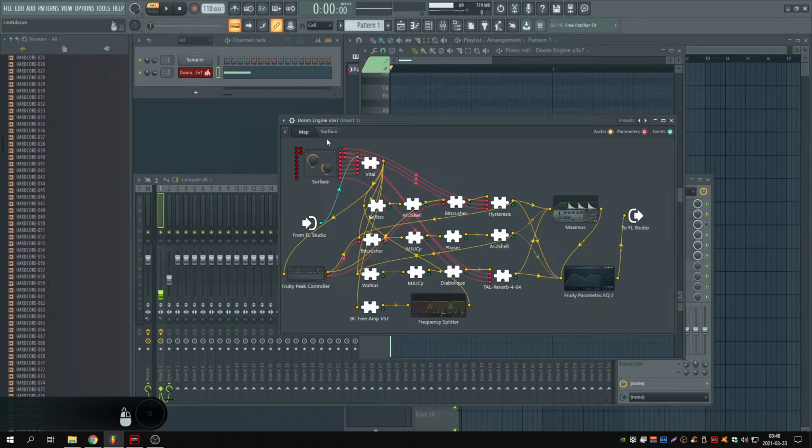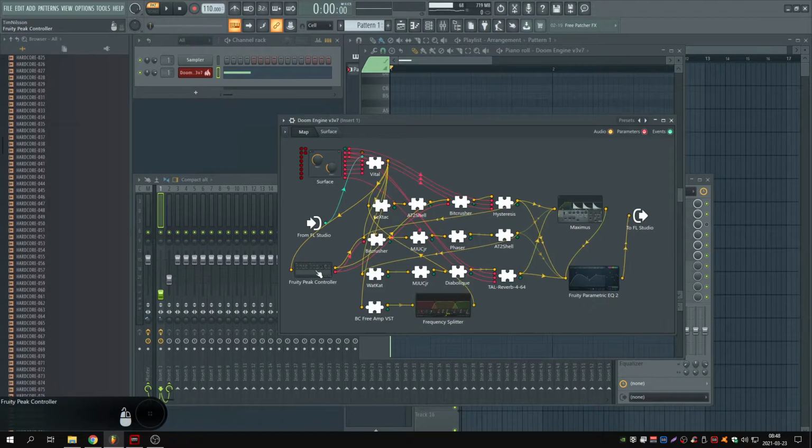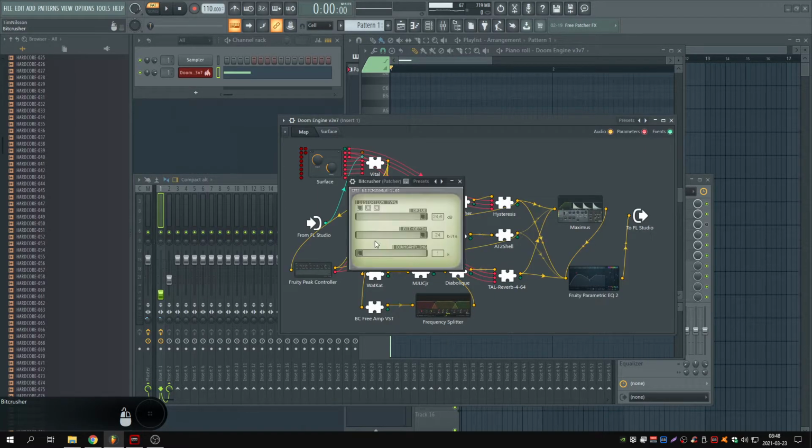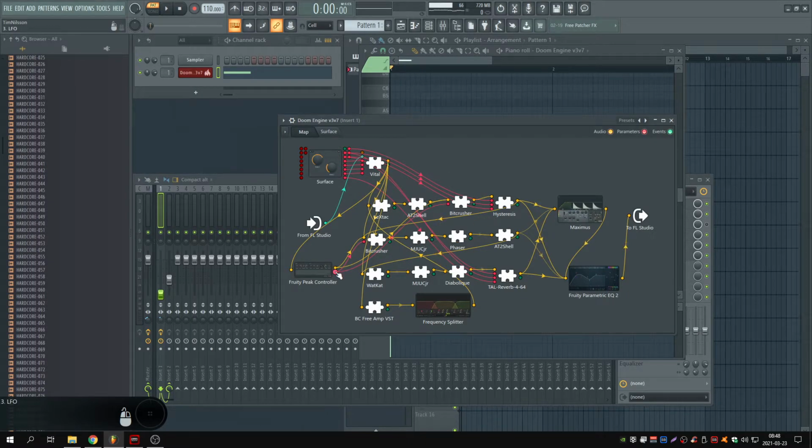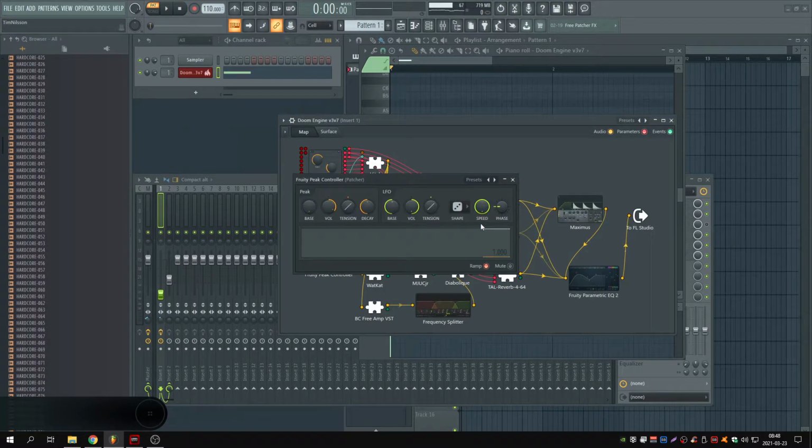So if we go in here, it still has the same setup as the other one. But it randomizes the noise in the bit crusher down here, the downsampling. I think it's doing that. Yeah, so it's doing downsampling on those with a P controller, which is randomized.